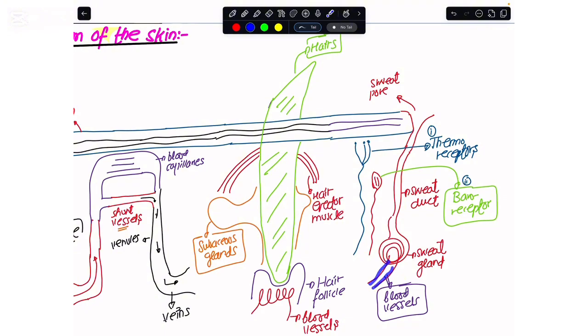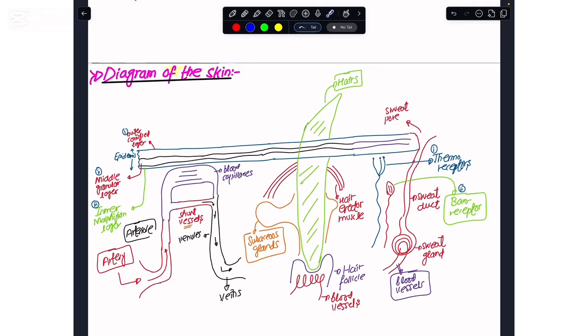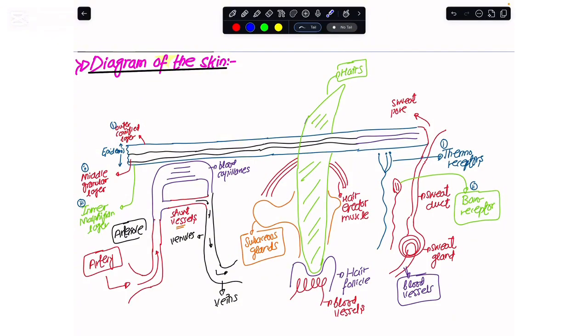So here we have these blood vessels, and then they make a knot with the sweat gland. Out of the sweat gland, the sweat duct emerges, and the sweat duct would bring the sweat to the top surface of the skin, like here. And here we have this sweat pore. Out of the sweat pore, the sweat would come out and deposit on top of the epidermis. So this was, at the moment, the rough diagram.